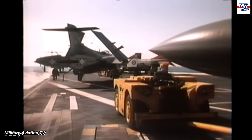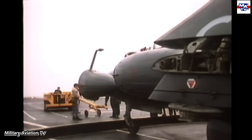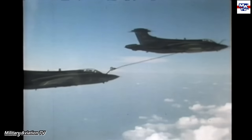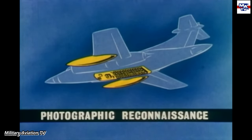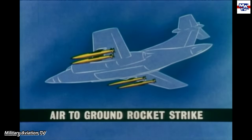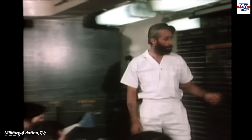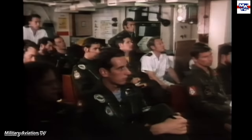It was a very versatile aeroplane. In a normal squadron, you would have, in our Navy, 14 aeroplanes. Two of those would be configured as air-to-air refueling tankers, and one would be configured in the photographic role, and the rest would be configured in the weapons role for whatever weapons you wanted. And the squadrons would be required to become proficient in everything up to a certain standard. Then you would further specialize pilots and observers to being particularly good at certain roles that you thought you would be needing in the theater to which you were sent.